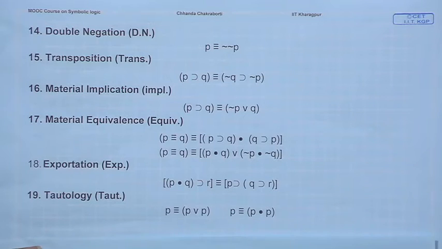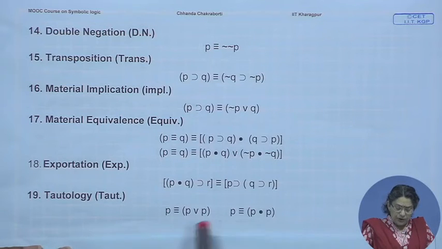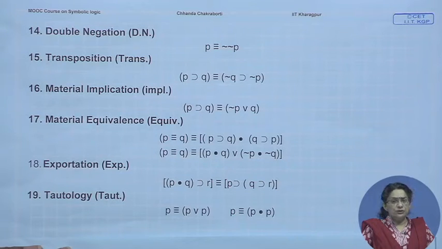This is the tautology rule, the last one, which gives you these two tautologies. So, P can be replaced either by P wedge P or by P dot P. Similarly, P dot P can be reduced to P, and P wedge P can be reduced to P. Please note that these two are the only two tautologies that this derivation system will allow. No other tautology will be applied here.